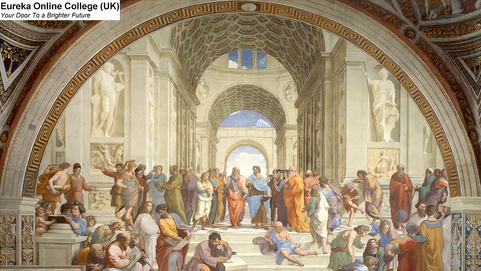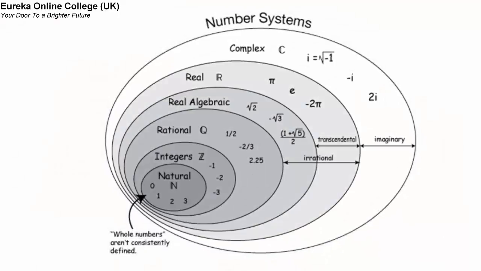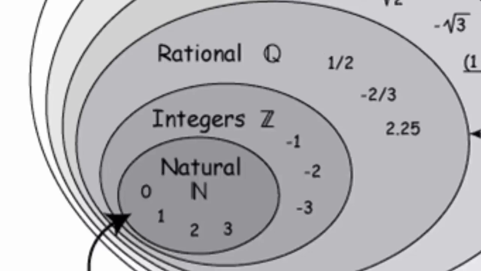I mean, it doesn't make any sense in many ways, and especially for the ancient Greeks, who were geometers, all they cared about were positive lengths. They didn't have any room in their mathematics for negative numbers. As a result of this, even though negative numbers appear almost in the complete middle of our Venn diagram of types of number, they were actually one of the last types of number to be accepted. The rational numbers, which you see outside of the integers, well, the Greeks understood those. They were quite happy to deal with rational numbers. They thought the whole universe was rational.